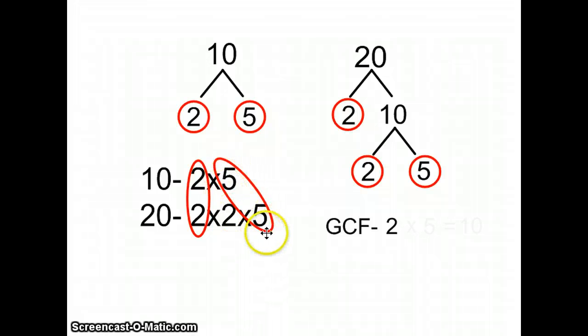Because there is another number that is circled, you are going to multiply by any additional numbers that are circled. So because there's two fives, I'm going to multiply that one time. So I'm going to add a five to this and now to get my greatest common factor, I multiply two times five and we all know that that equals ten. So my greatest common factor in this example is ten.